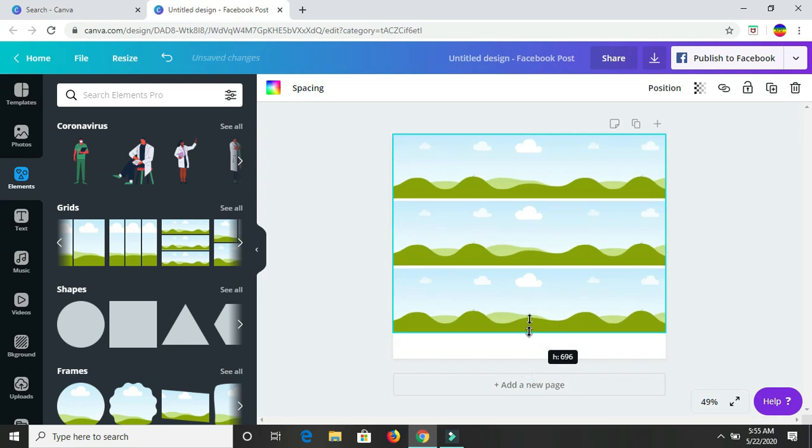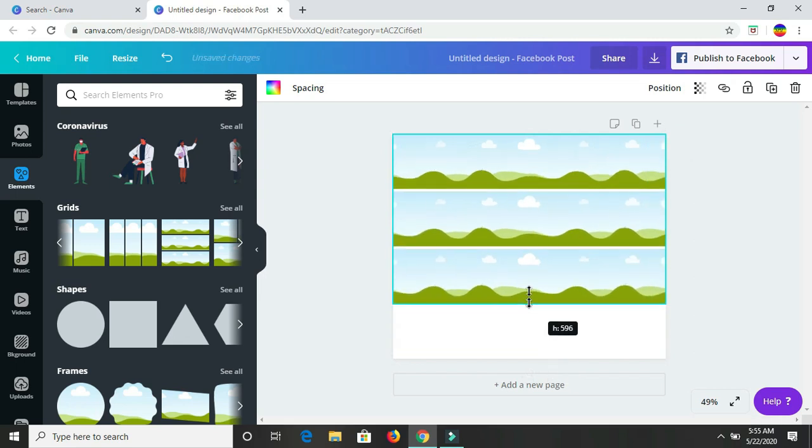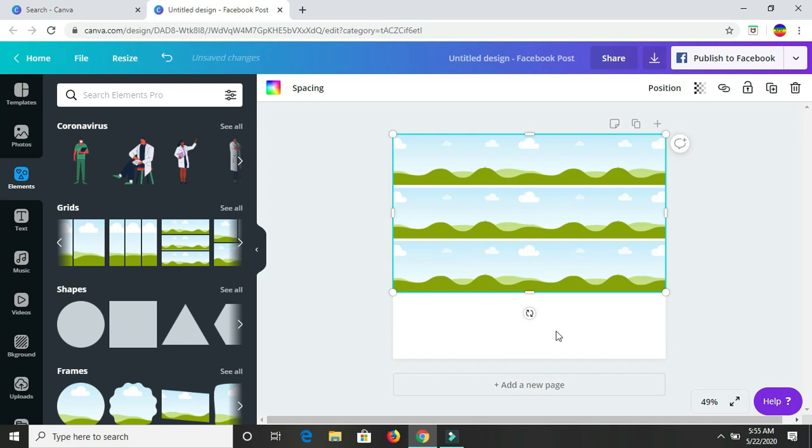So I'm gonna bring this up like this because I need some space down here for where I'll put in some text. So I'm just gonna do a post highlighting food items that contain zinc.